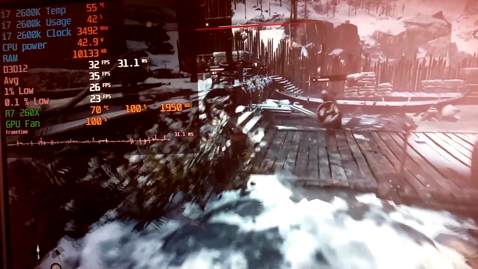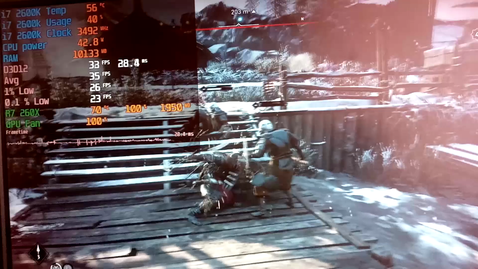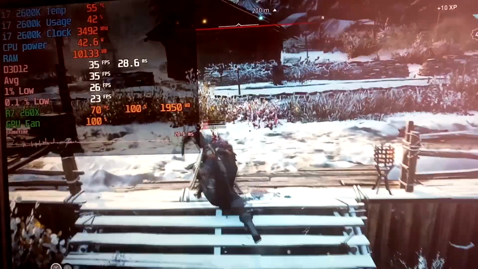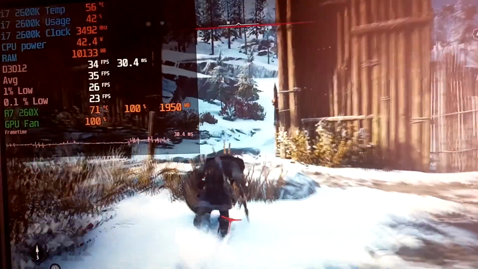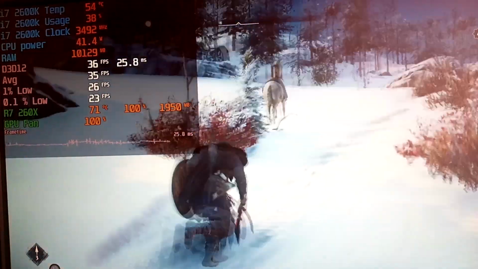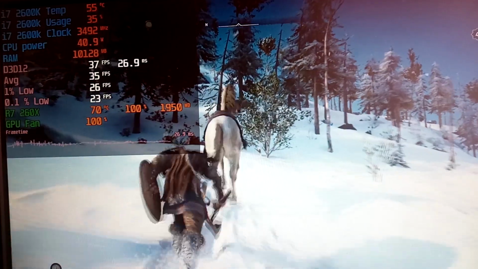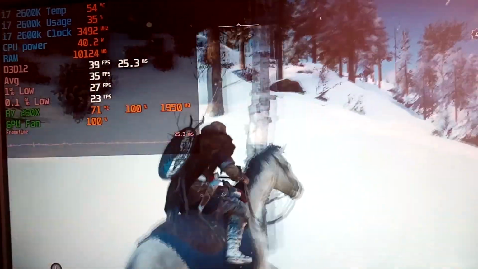Okay, I'm almost done for you. And we're averaging 35 with 26% lows and 23% 1% lows, 0.1% lows. Not bad at all. Let's try and explore some more. Okay, now that we're out of the fighting area, frame rate is going a little bit higher. Yep, now we're in the 40s.